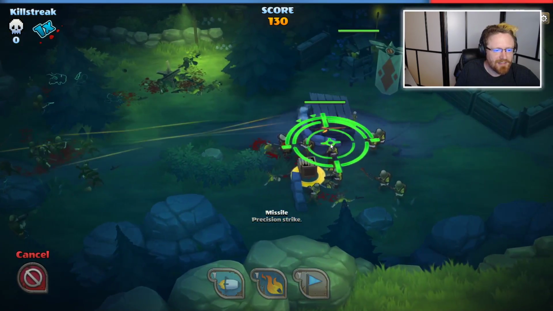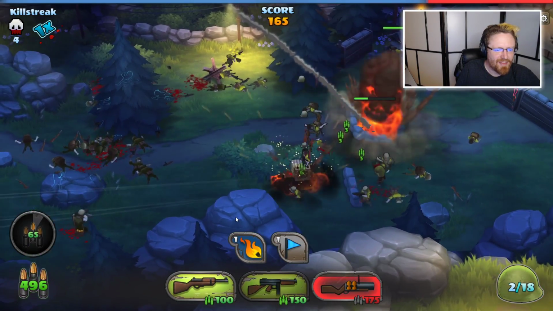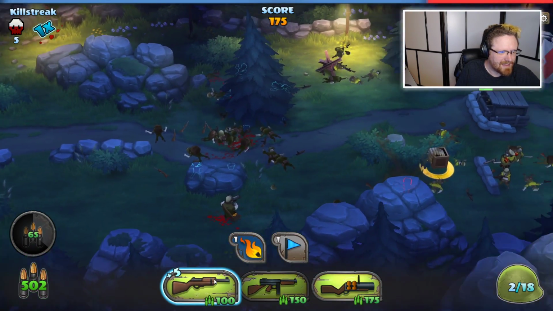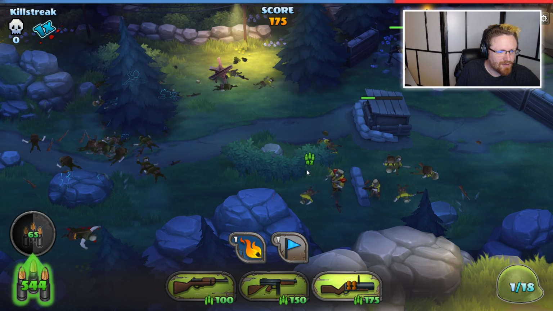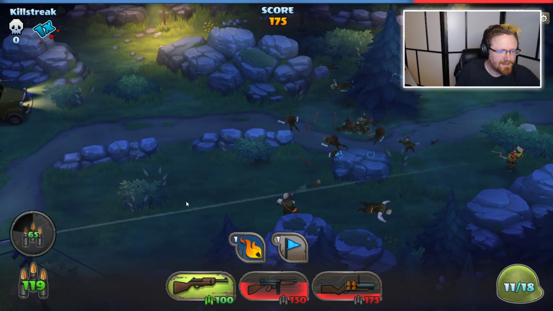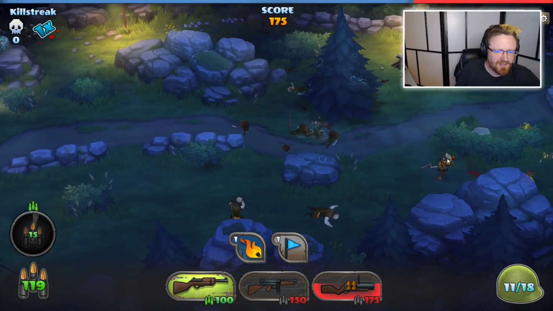So I've also got missiles, which I can aim at things like that, which are really difficult to hit. And, oh, they've basically annihilated almost all my soldiers here. I'll grab some ammo, and I will spawn a few more guys. I've never seen this guy before.